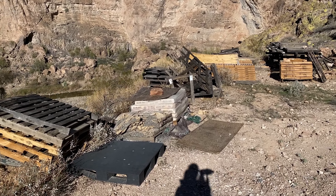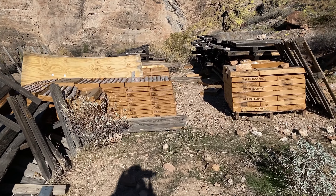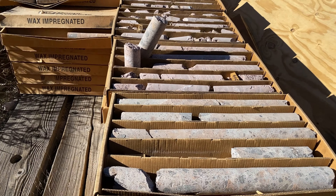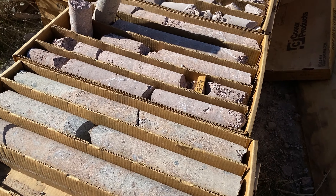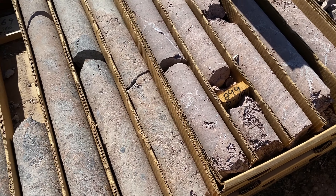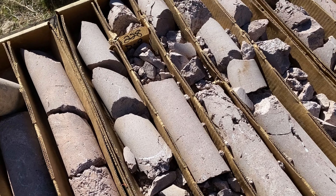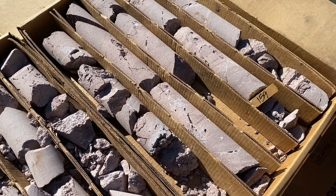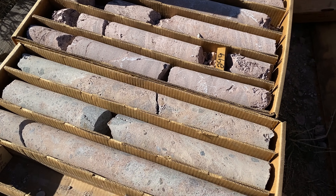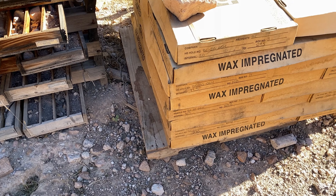It's not too common when you find these old sites that you actually find an old core area. Core sampling is where they stick a drill in the ground and pull out hard rock samples so they can see a 360-degree view of the rock type, including any fracturing or veining. Each one is marked at usually 10-foot intervals with little blocks, noting the footage from one interval to the next, helping with things like RQD and detail logging. Some of this core looks like it was a little bit of a conglomerate, which is interesting, and that's some newer core in wax-lined boxes.